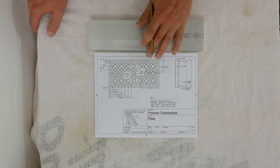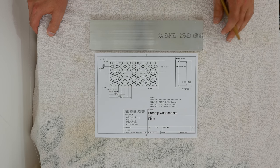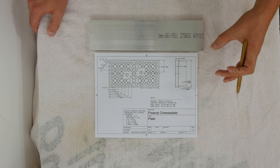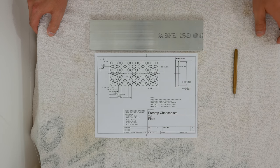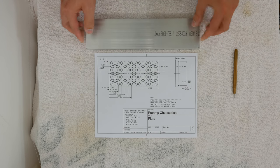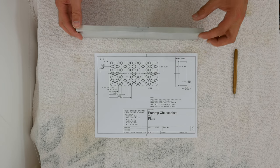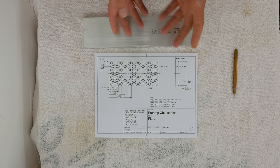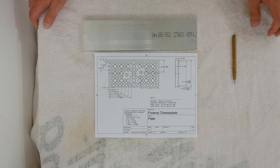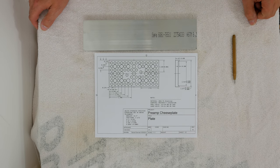Mine's going to be slightly different. It's basically a flat rectangular plate, in this case out of 6061 T6, that's got a lip on each side to help it more positively lock down onto my preamp. To do that I'm going to use this bar stock. This could be potentially interesting because since it's flat rolled bar stock and I'm going to take about 20% of the thickness off, it could move around — it could cup or it could bow. Hopefully not too bad. So I'm going to go over to the bandsaw, rough cut this down to size, and then head over to the mill.